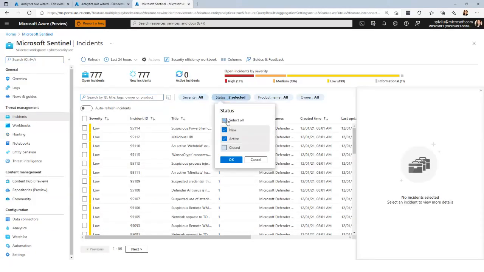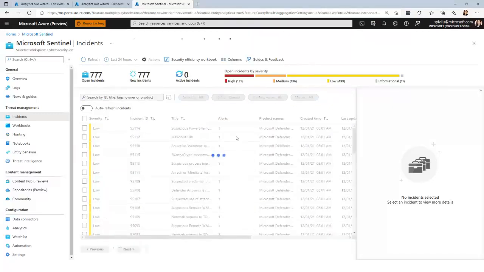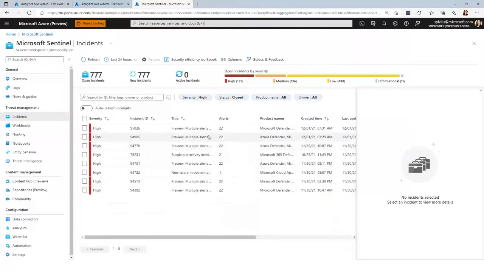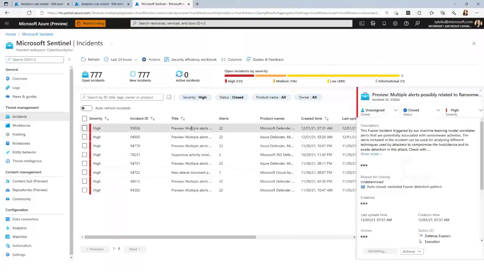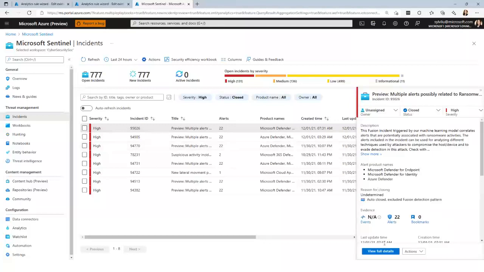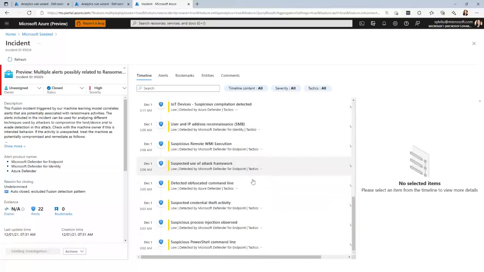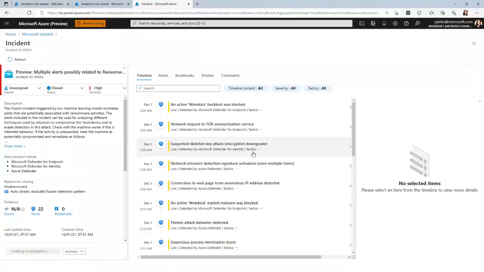Because the incident will be auto-closed, let's select the status equal closed and severity as high.